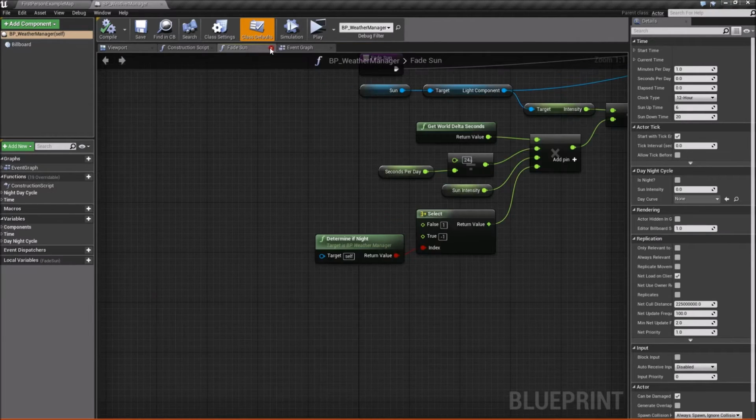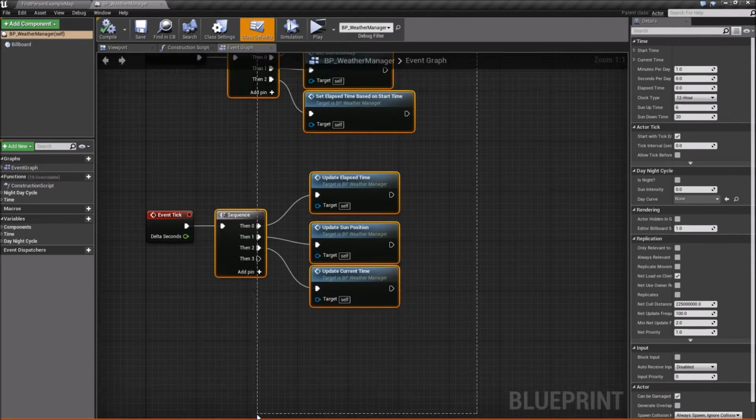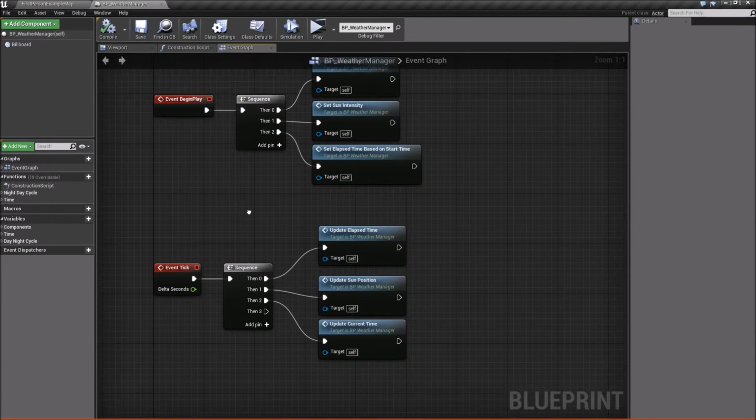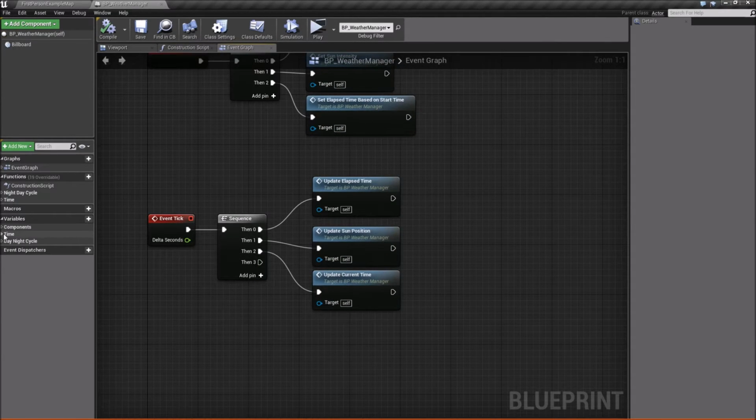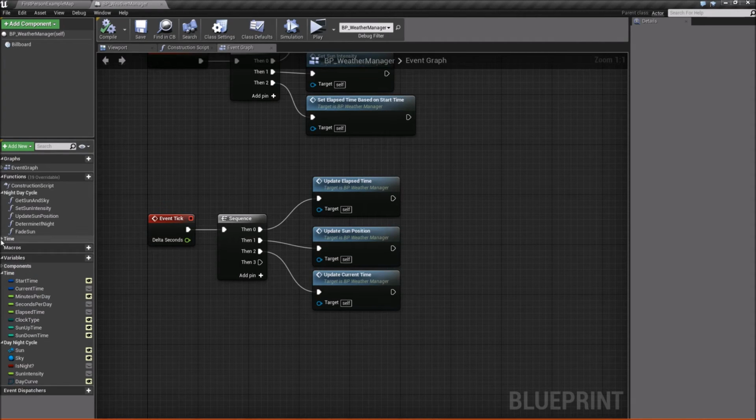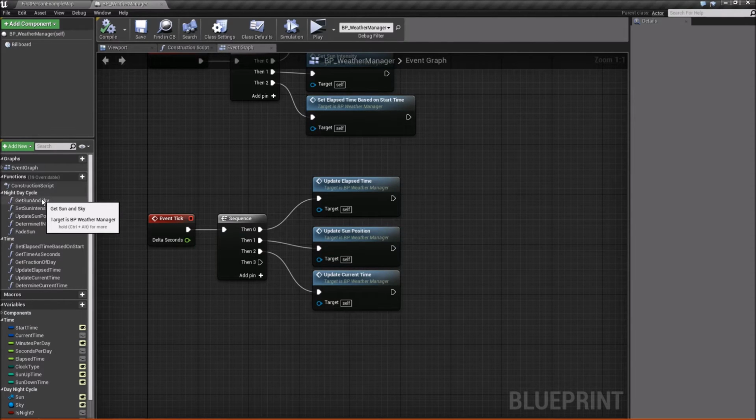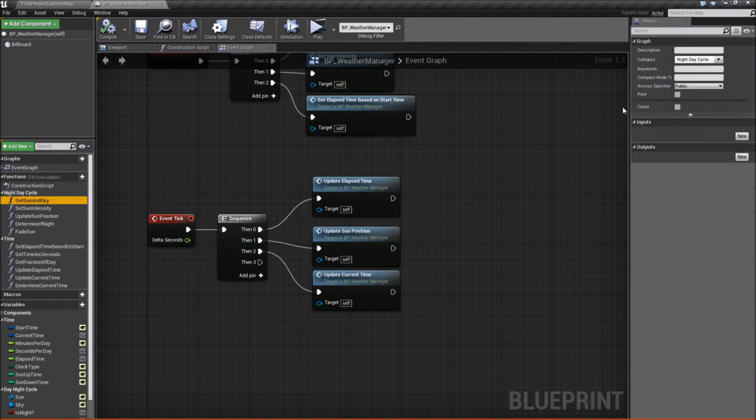Okay, from the previous video, this is some of the stuff we set up for the day and night cycle. So everything is categorized right now the way we wanted it. Now from the last video to this one, all I did was categorize some of the functions. So go ahead and just take a second if you want and change the categories of these. It's just a really minuscule thing. I didn't want to show it on the screen. So just go ahead and change these functions into whatever organization makes sense to you.